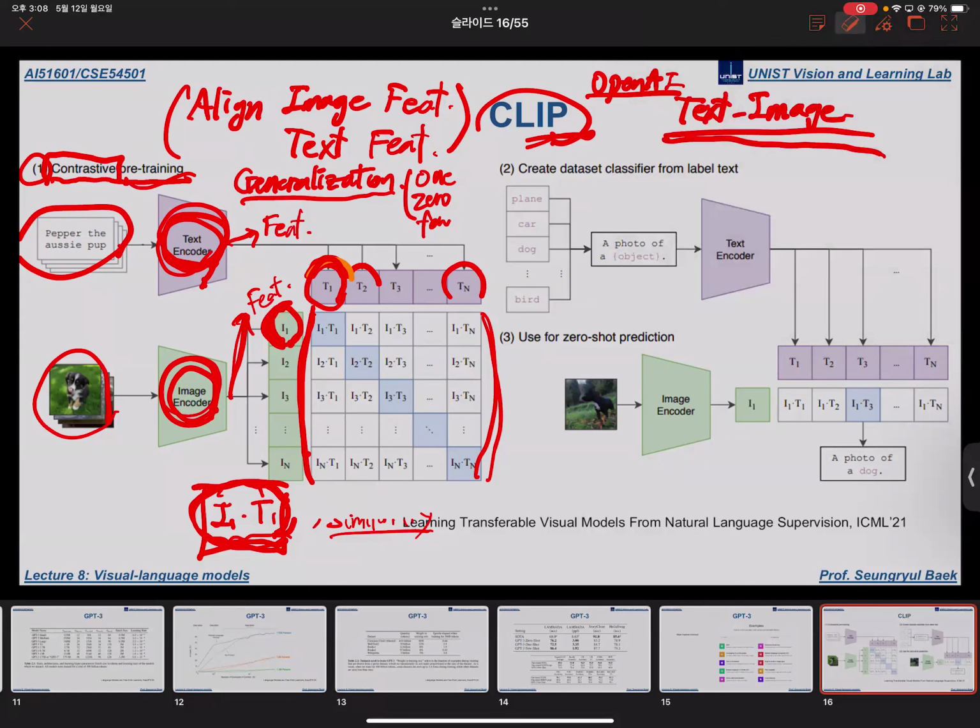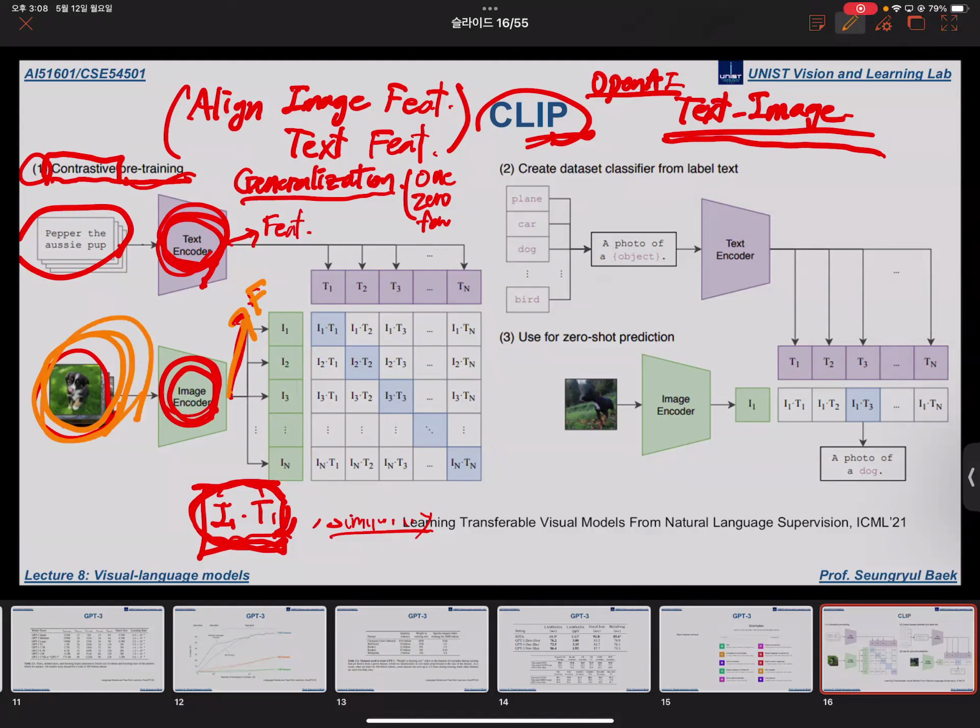And using a lot of data, the image and text pairs, if we do this type of contrastive learning, then what we can obtain is this: for given images, if we extract features for these images, and also extract features for the text inputs that describe these images, then their features become similar.